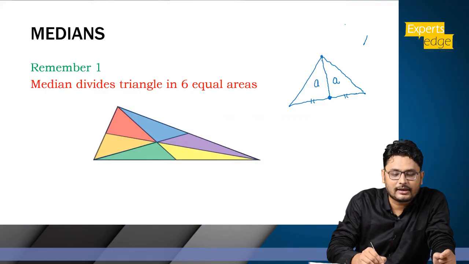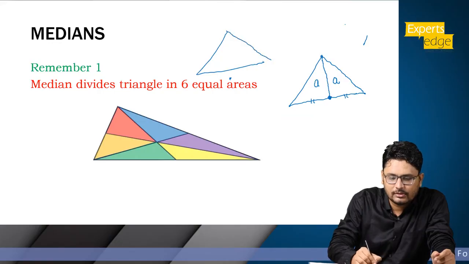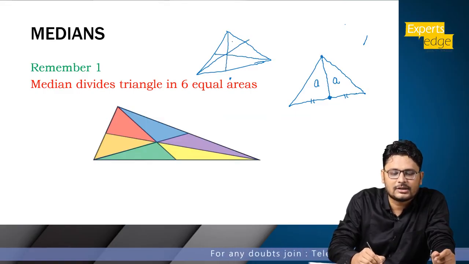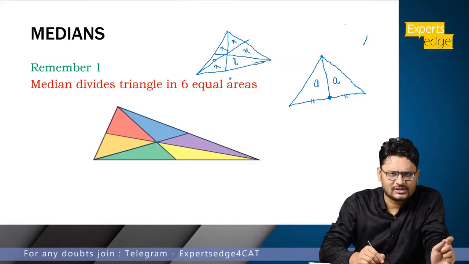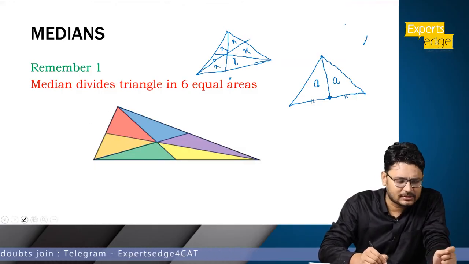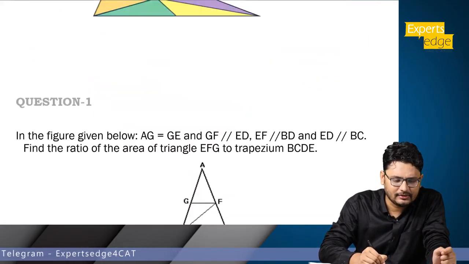Similarly, if I take all the medians on all the vertices, right? So it will divide the triangle into 6 equal parts. Okay. So as is shown in this diagram, or let me show it again to you. So if I connect this median, if I connect this median, right, and also if I connect this median, all these areas will be same, right? If this is x, all this will be x. Okay, as you can see in this diagram. So this is the very first property. Please remember this.